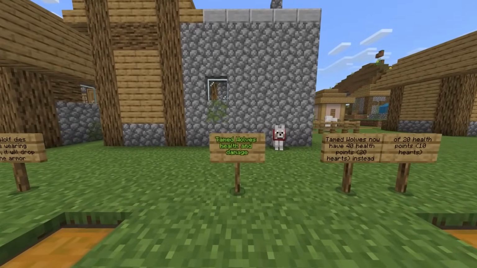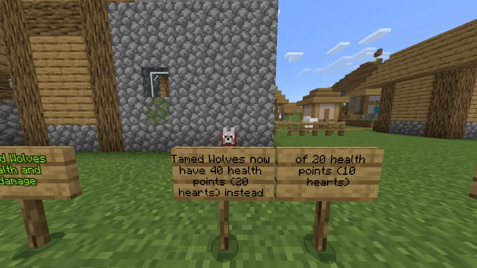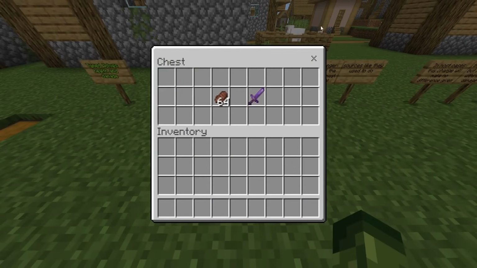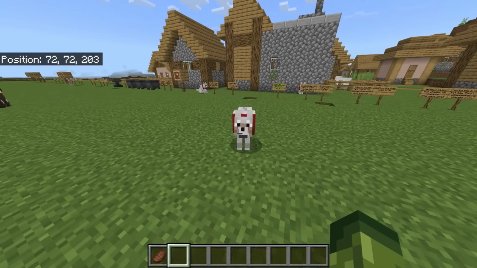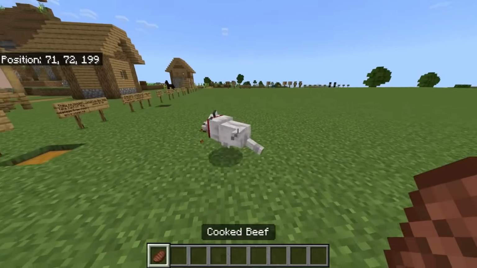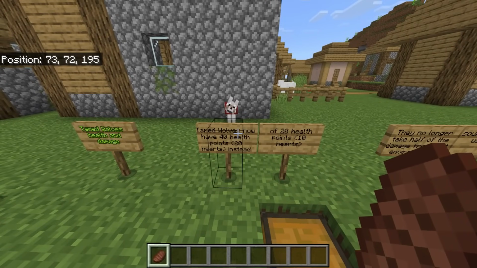Tamed wolves' health and damage. This is important to pre-existing worlds. Tamed wolves now have 40 health points, which is 20 hearts, instead of 20 health points, which is 10 hearts. Pre-existing worlds: if you have an already tamed wolf, your wolf's tail is going to be down, even if it was fully healed previously before 1.20.80. You are then going to have to feed your wolf in order to get it to the new health point level, which is, of course, 40.